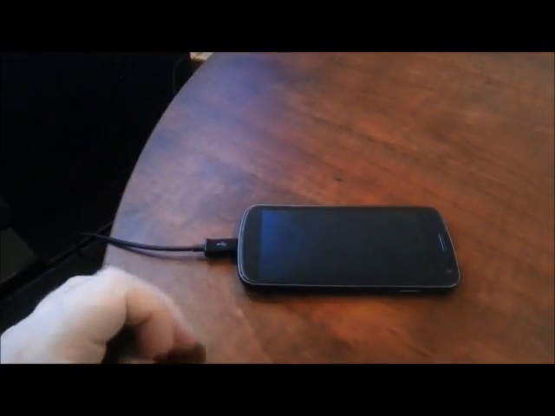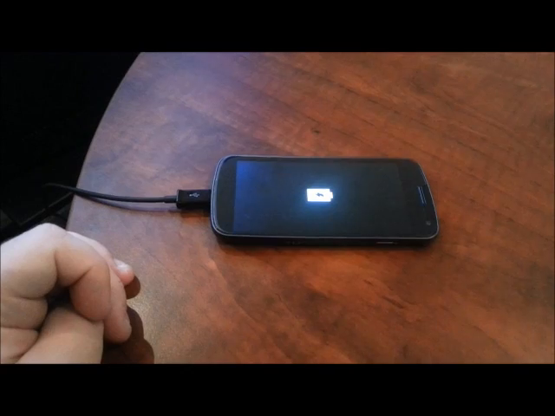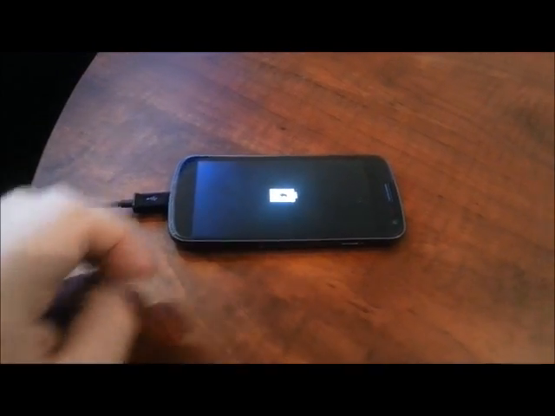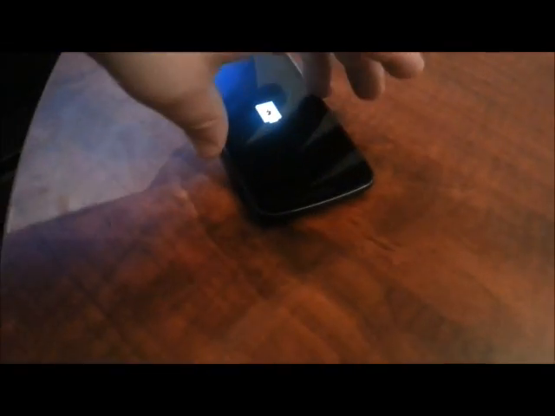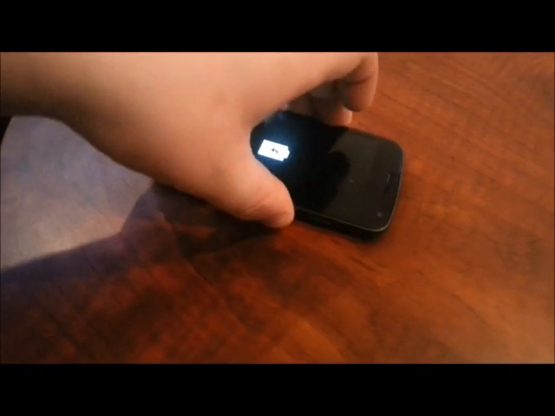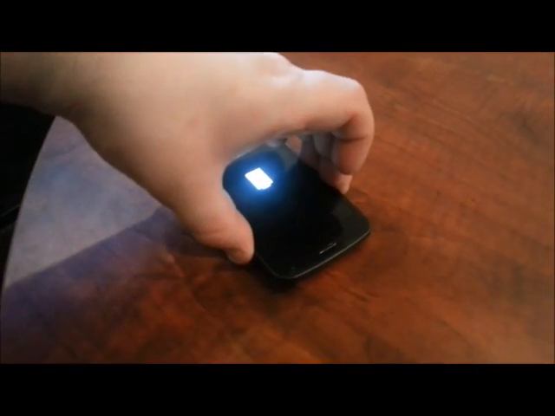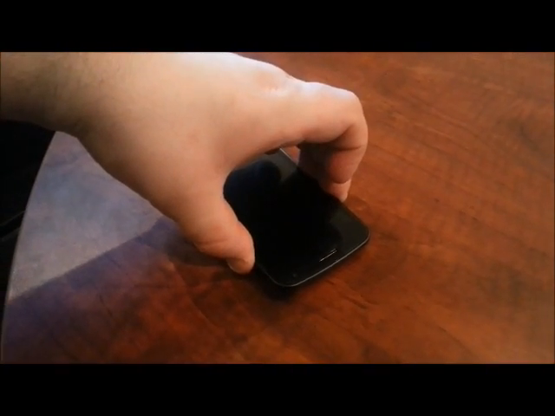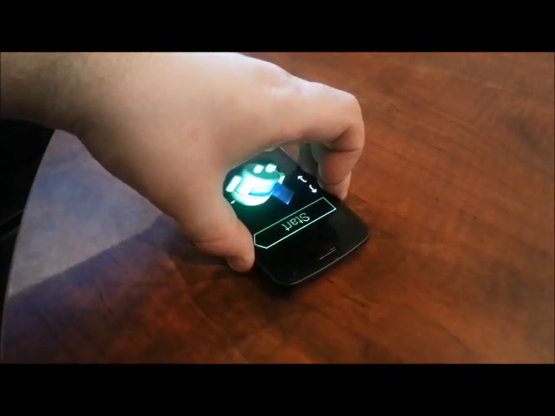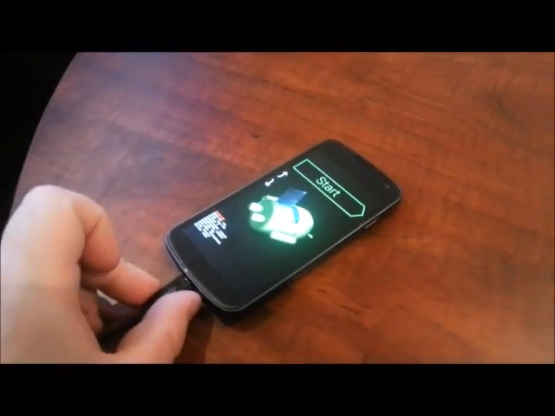And the second step that you need to do is to hold down volume up, volume down, and power. So I think the best way of doing this is to hold volume up and volume down first, then to start holding down power until you see this screen. So that was basically step number two. And you might also see a message coming up in the below right-hand corner saying that it's installing driver software.